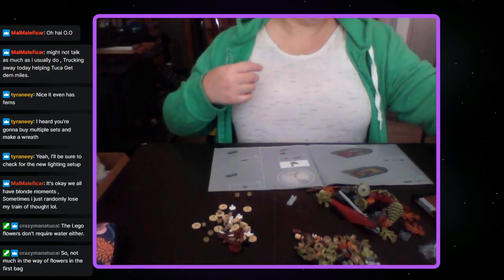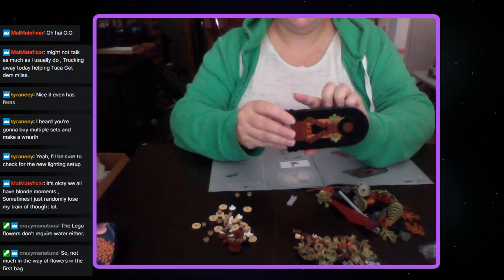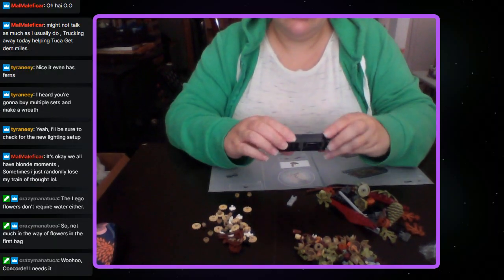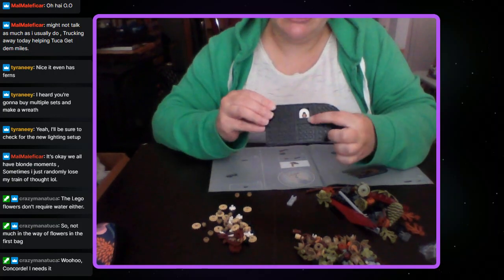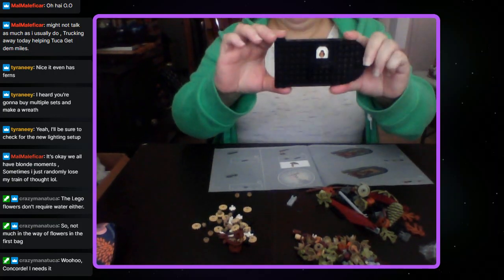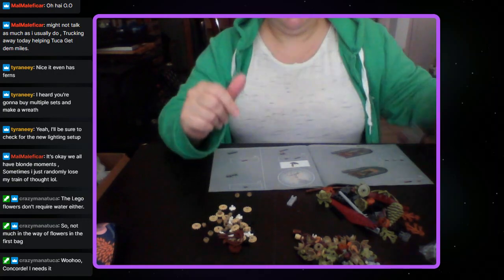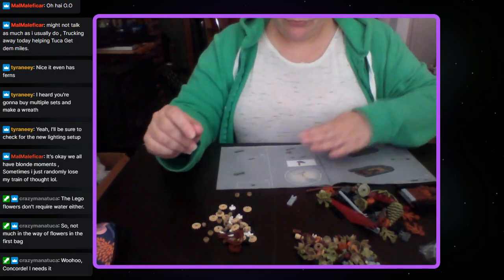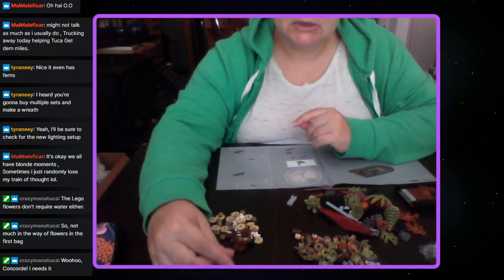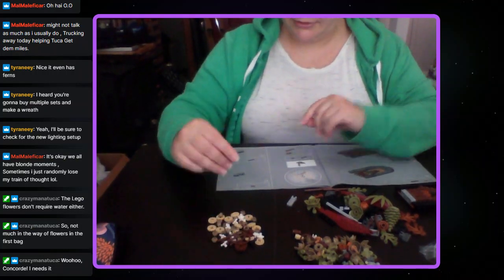No, not so much flowers, but more building up of where they're going to be attached to. See the piece and how it has that hole there? Then that'll allow you to put the nail and hang it on the nail, or screw, whatever you're going to use. But this bag has lots of little pieces, so I will definitely be building flowers in this bag.